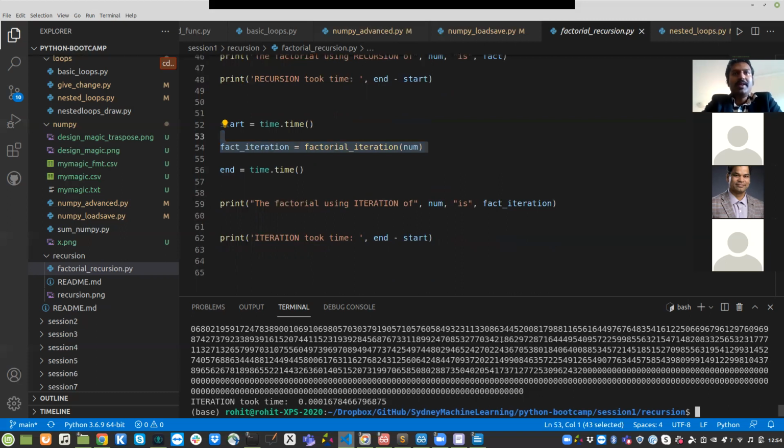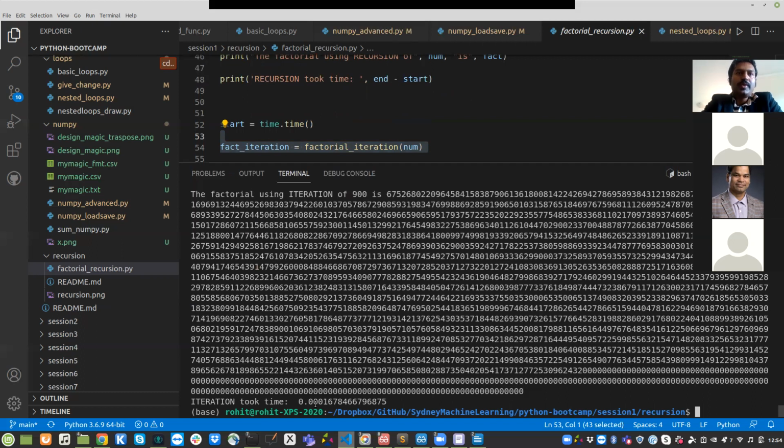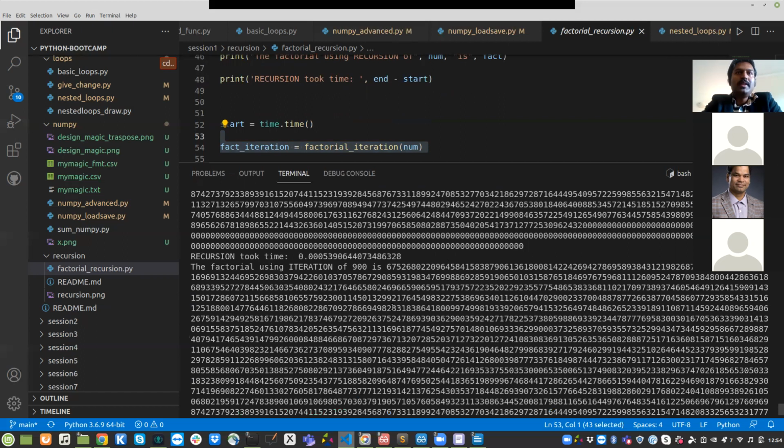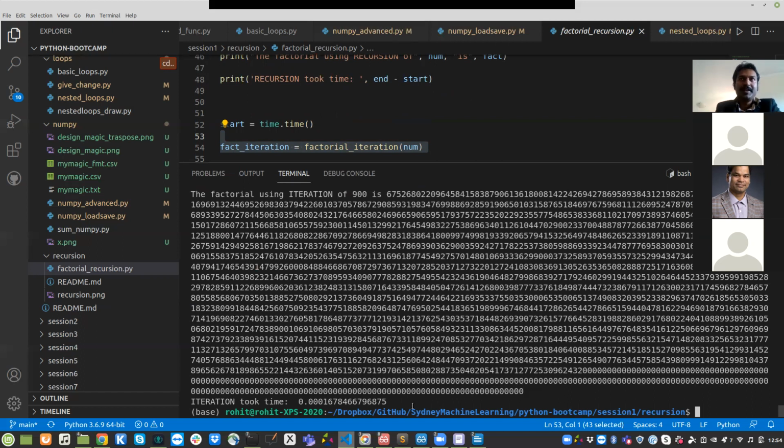So the iteration one took 0.005 and the recursion one took 0.0301. So the recursion one takes more time than iteration. Well, in the case of factorials, it's wise not to use recursion, but factorial is a very good way to explain recursion, okay?